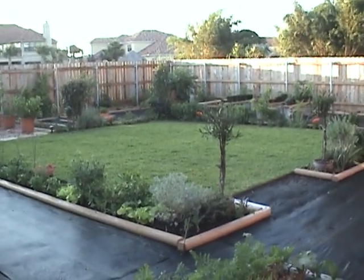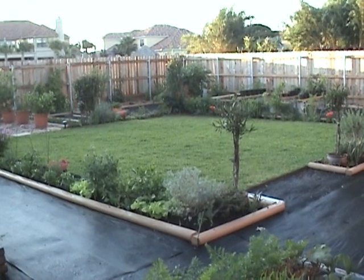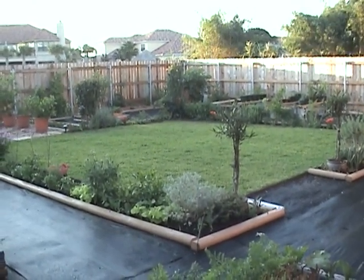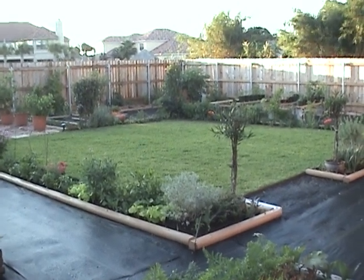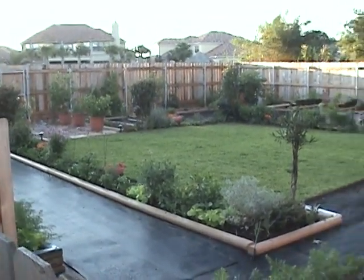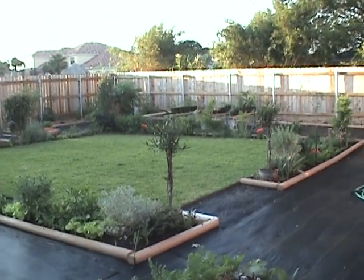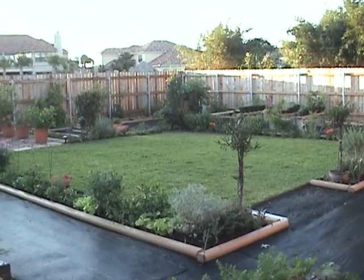Good morning. This is Moe, your urban amateur gardener from Houston, Texas, USA, and this is an April 2012 garden tour. It's actually starting to look a lot like the picture — the plan that I drew. That's the center circle and you can see there's all sorts of different textures and colors around the square.